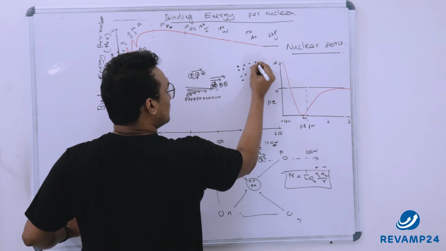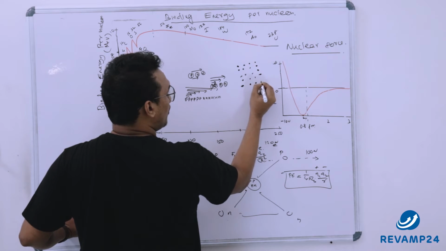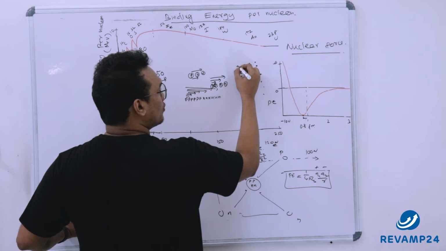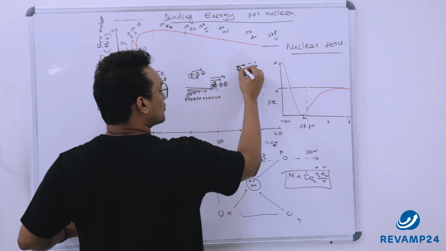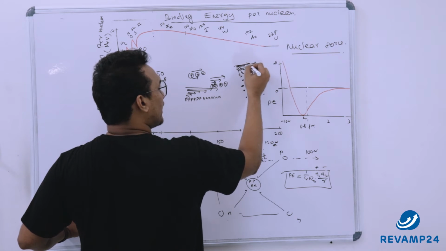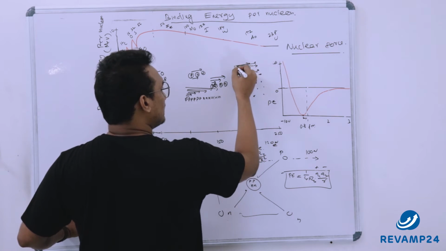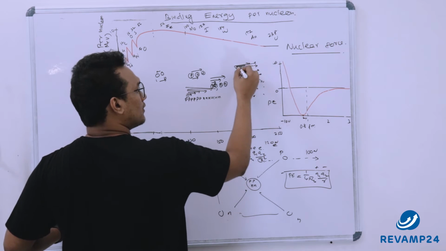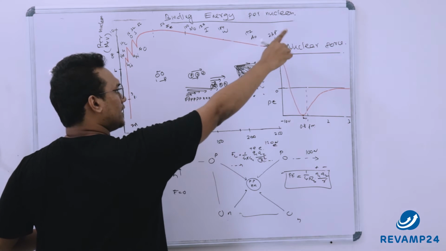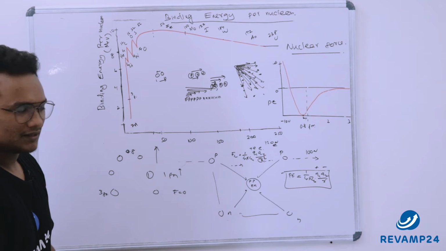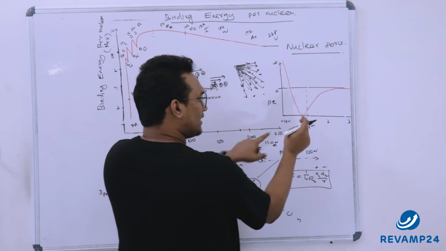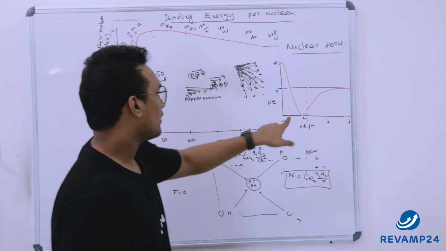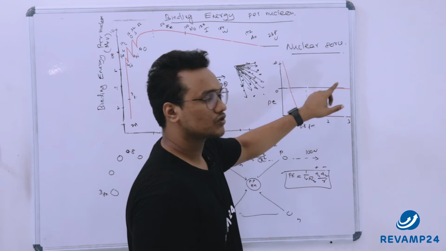So see, if I am marking all the nucleons here, one would be exerted by nuclear force by all other nucleons, so it should be very difficult to break, right? But uranium-238 can be easily broken, and that has got radioactivity, or that has got very little nuclear energy. And what is the reason for it? The reason is very simple. I told you, when the distance between two nucleons is increased, what will happen? This nuclear force will decrease.